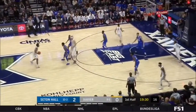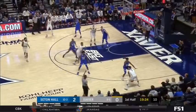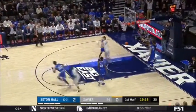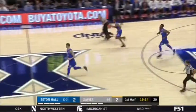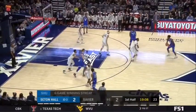This Xavier team has a few transfers that have been key for them. One of them is down low, the guy who jumps center, Zach Hankins. Najee Marshall along the baseline. No, but there's Hankins with a follow dunk. And that's the problem you have when you run a zone. You don't want to be standing around. It might not be your same size guy. You got to put a body on someone in your area.